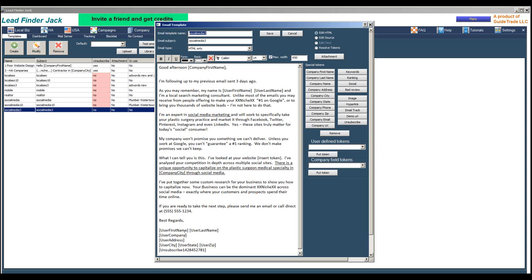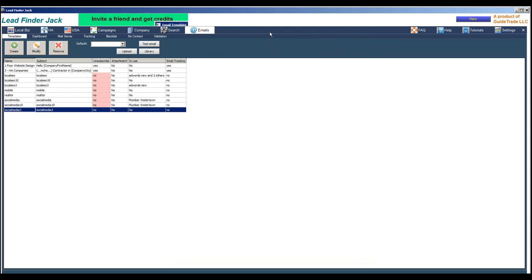Okay? So now if you click on save, you see this red no changed to a yes. What will happen then when you email that template, it will have an unsubscribe link at the bottom. So you want to add that unsubscribe link to every email template.